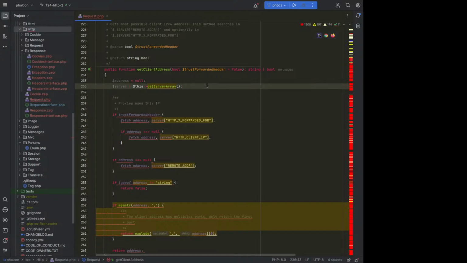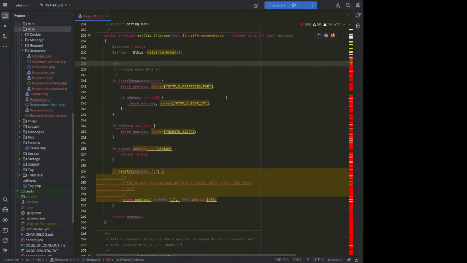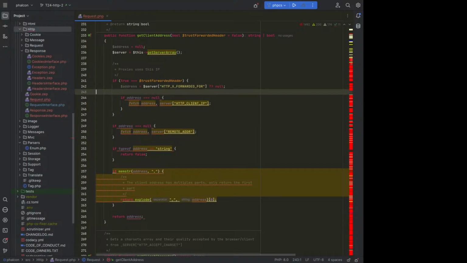Alright, so going back to this piece of code, this one has a lot of if statements. Change the music because this is all stupid stuff.